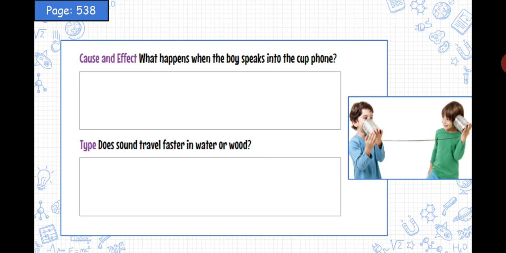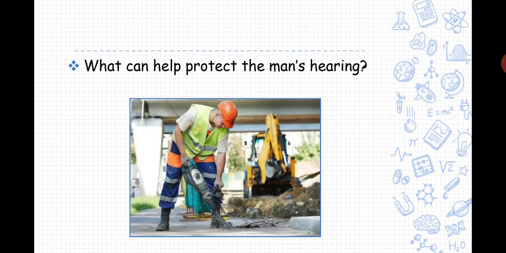The wood is solid, right, my dear? Remember, where does the sound travel faster? In water or in solid? The other question here, what can help protect the man's hearing? We know that as the man is working, a very loud sound will be produced. What do you think can help this man protect his ears?